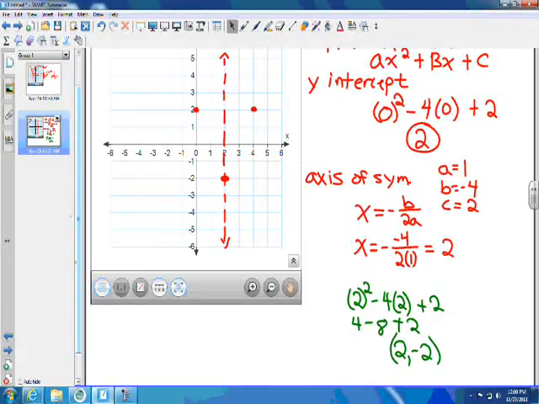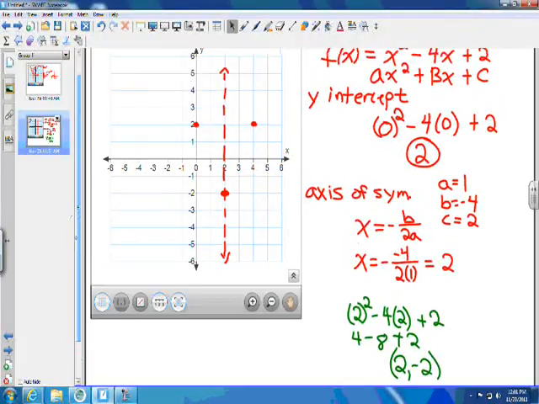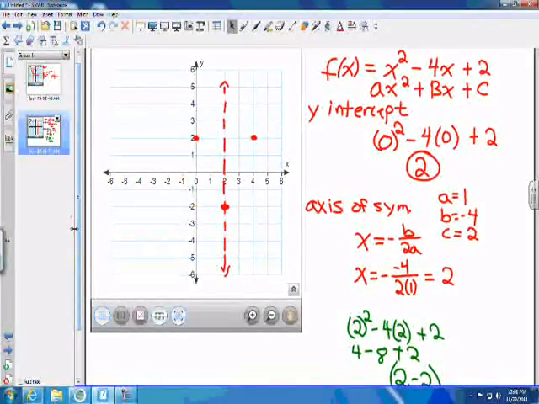At this point, your book would teach you to plug in 3 into the original equation and solve it out, figure out what your value is. But I'm going to tell you just to type them all in here. You should put them all in there anyway, just to make sure your answer is correct. So let's practice that once. We're just going to type this function in and hit our graph key.